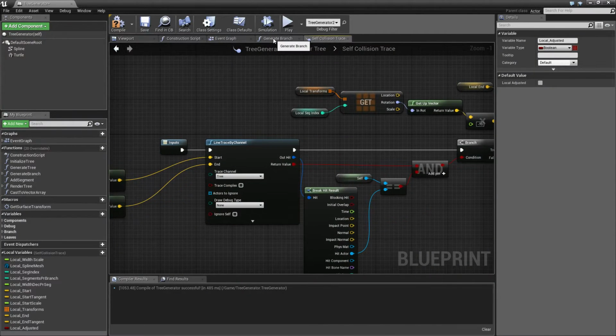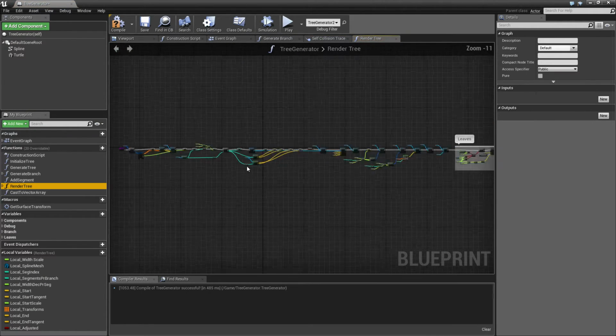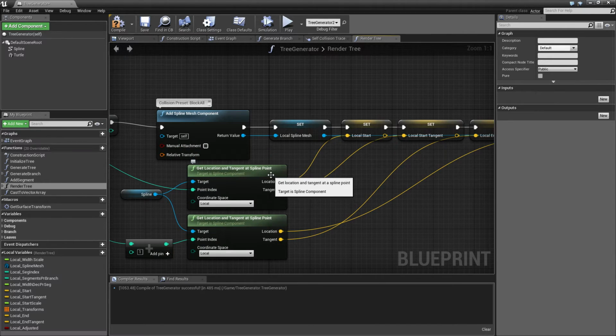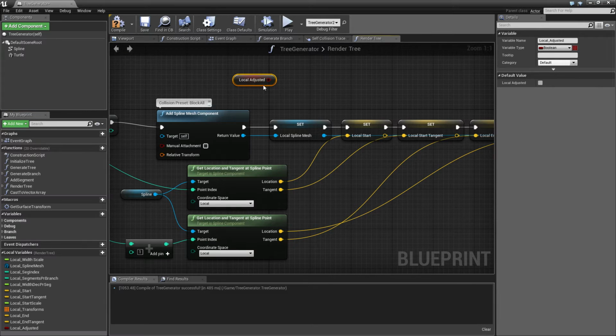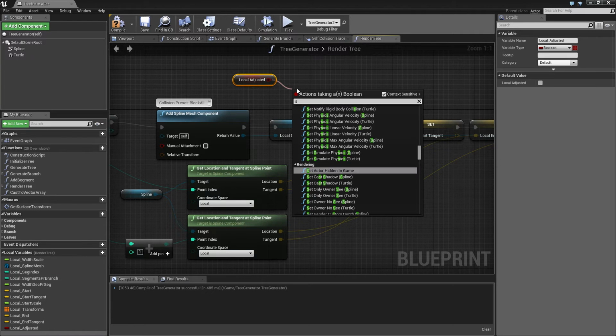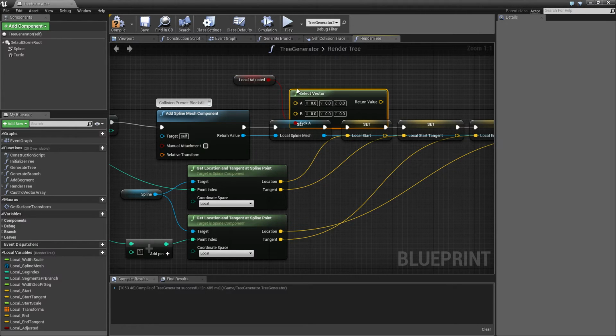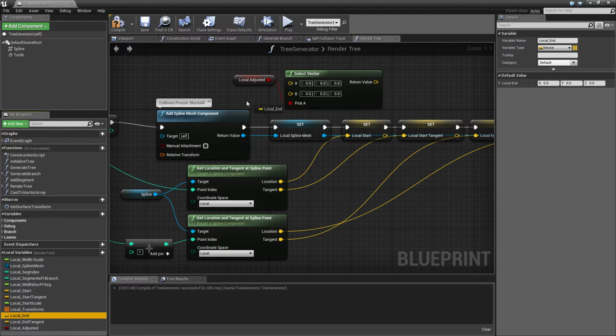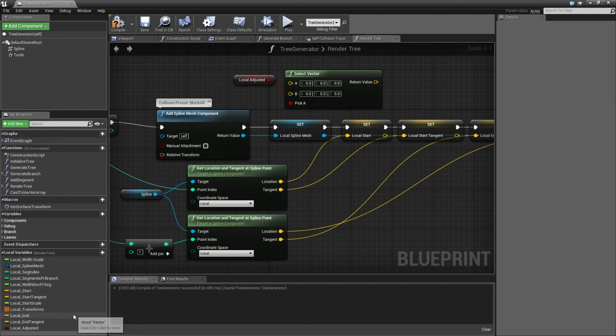And what we're also going to do in the render tree, when we get the start point, then normally we just get it from the get location and tangent at spline point, but if it was adjusted, then we want to get the endpoint actually. Like that. So if it was adjusted, we want to get the local end. Oops, wrong one.